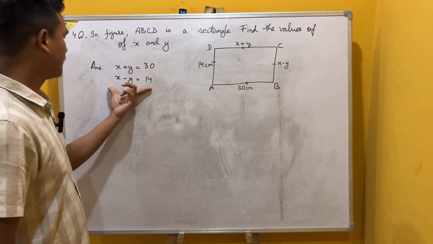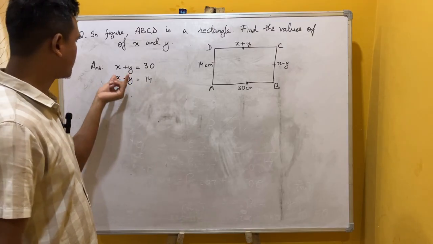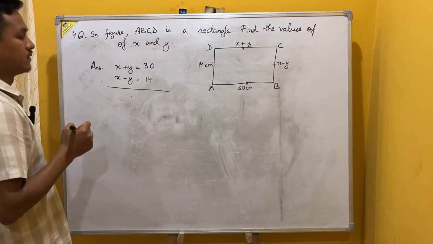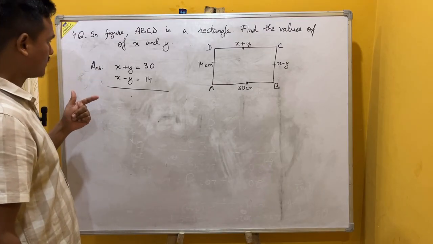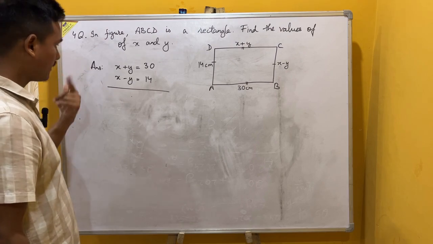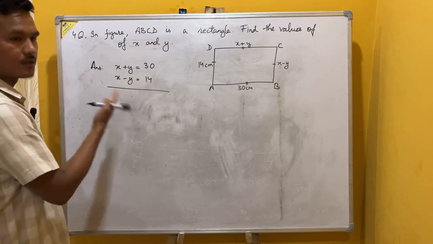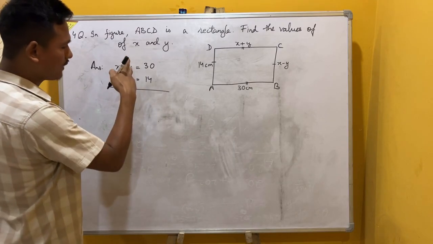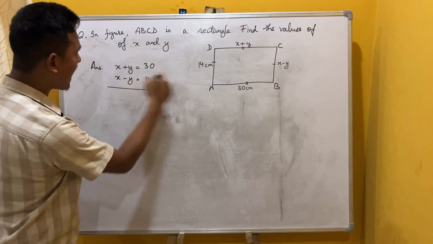Equating them, we get a pair of linear equations in two variables. So we can solve them. In order to solve by elimination method, the variables must be equal and their signs must be opposite. Here, both the variables are equal, but when we look at y, the signs are opposite. So we simply add them.